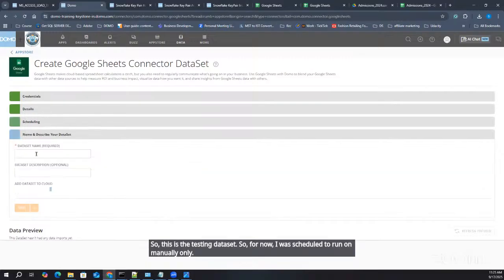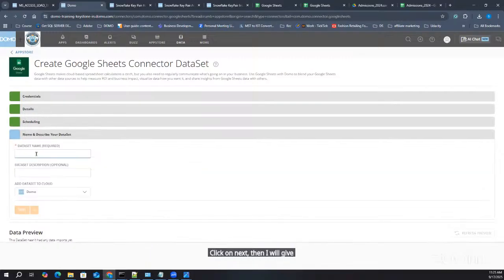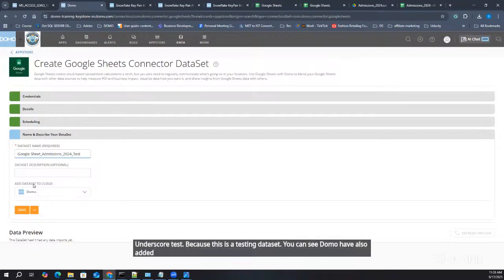Click on next. Then I will give the data set name as Google Sheet underscore admissions 2024 underscore test, because this is a testing data set. You can see Domo has also added the function here, add dataset to cloud.